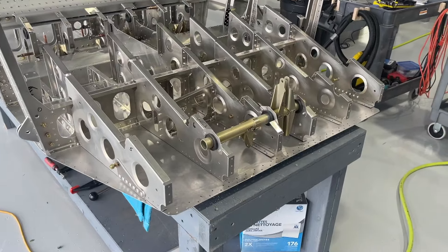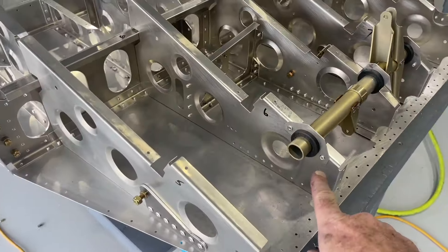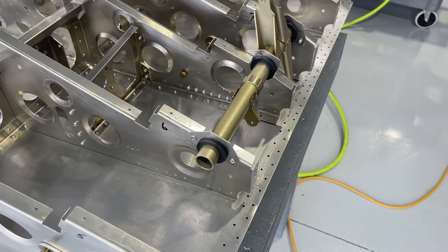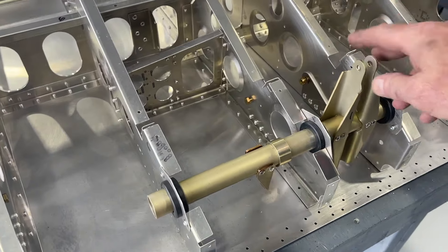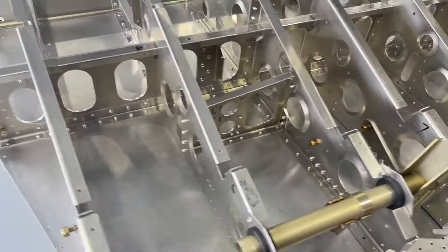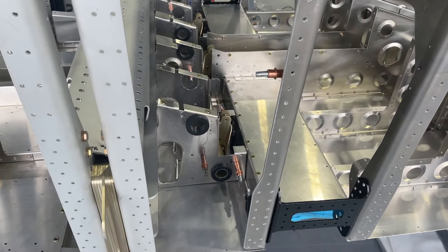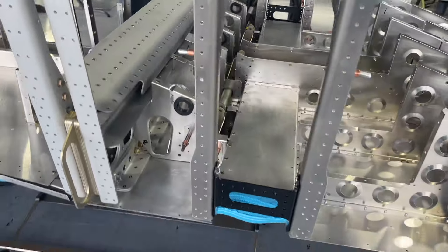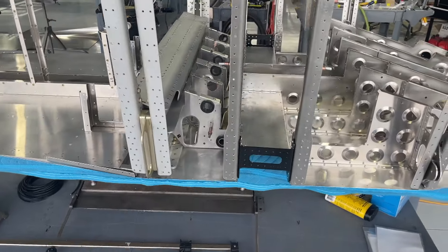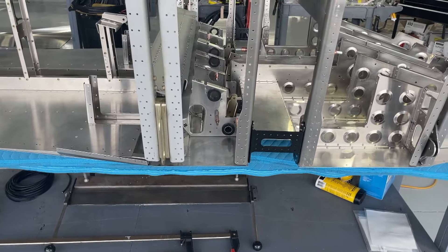The last part of the controls is the elevator torque tube — same situation. You've got to take these off, run them through the spindle sander just very slightly on the inside radius, and then put it back together until it gets a good connection. This one I could go ahead and finish riveting, so these are all riveted in place and this connection is now permanent. Whereas the flap and the aileron torque tubes are still clecoed in place, and it's advised to really not even rivet those in place until the side skins and everything's on — so that if there's any movement at all, you don't want those to be bound, and you might have to take those back apart and fine tune them.